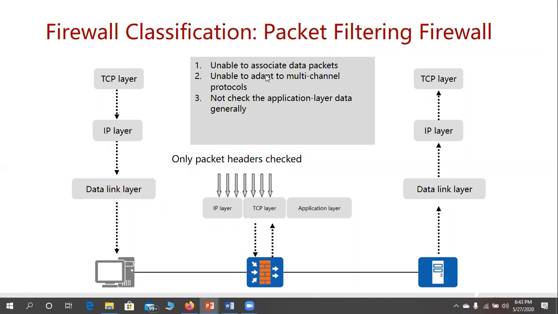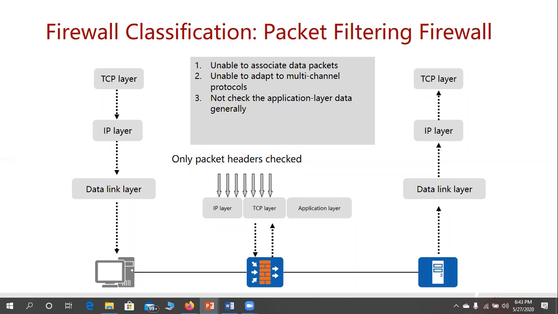Okay. So packet filtering is unable to associate data packets, is unable to adapt to multi-channel protocols. Remember, we looked at FTP, which uses 2 protocols. Okay, so when connecting, it uses port 21.